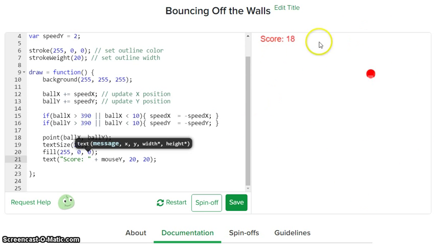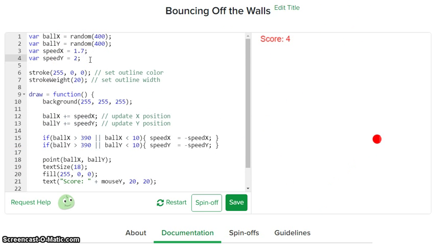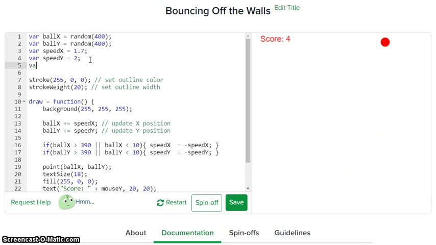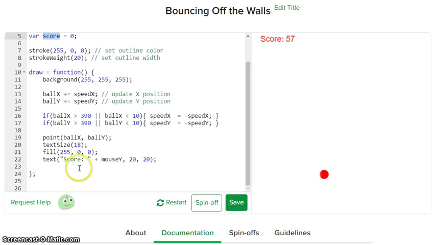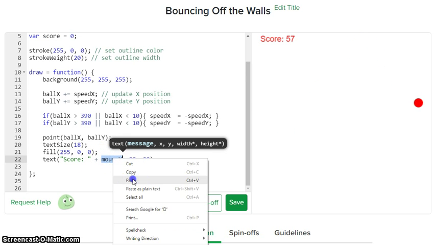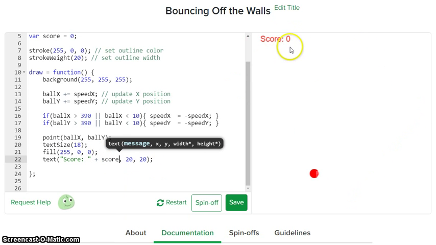Of course, it's displaying my mouse value instead of an actual score. So to have a score there, I can just declare a variable for my score, like that, and it equals 0, of course, at the beginning. There we go. I've initialized my score, and then I'll copy this variable, Control C, and instead of displaying my mouse Y, I'll just paste the score variable there.